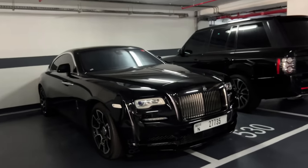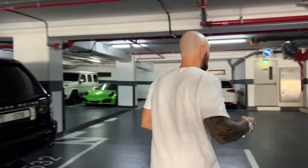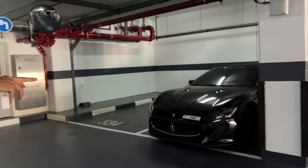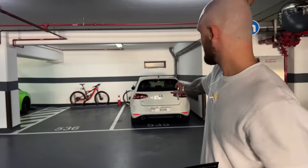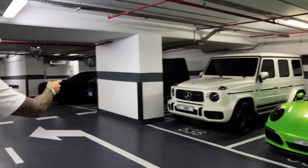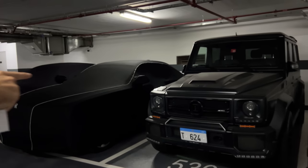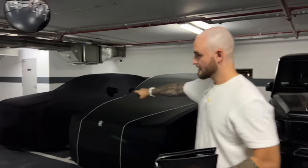That's a nice Rolls Royce Wraith. Then there is a very nice SVJ, a Murciélago under this cover, some peasant with a Range Rover — oh, oops, it's my Range Rover. Then there's a Maserati, a night-green 911, another G-Class, another G right here, another Rolls Royce Ghost, and yet another Rolls Royce Ghost. Not too shabby. This is Dubai, baby. This is the world of cash. I absolutely love it — most of these things are cash, and this is the real world.